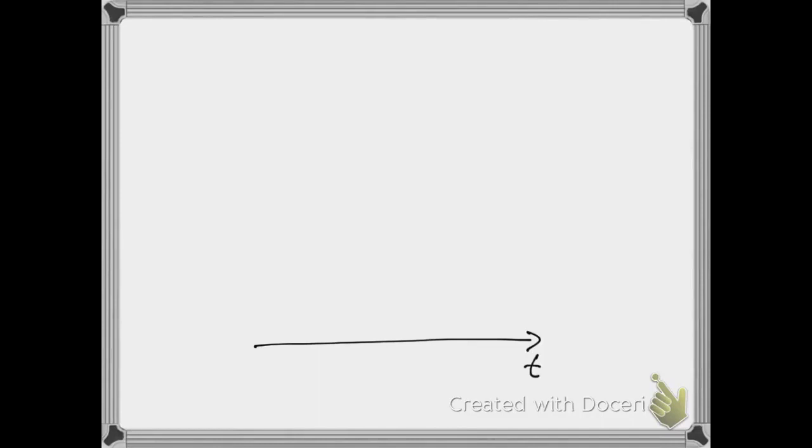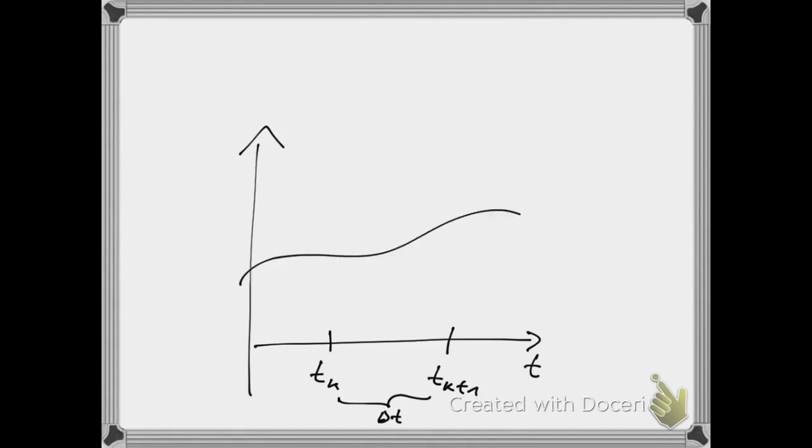So the idea is, if this is the time, I want to compute from time step tk to tk plus 1, where this is the step size delta t, and I have here my unknown solution y of t. This point I already have, and now I want to approximate this point here, which is unknown. And what I take with the explicit Euler method, I take the slope of the function at the point tk, which now points in this direction.